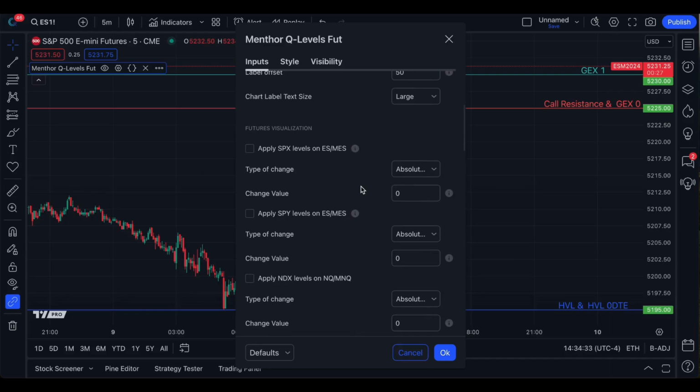So here you have the ability to apply the SPX level to the chart, or apply the SPY level to the chart. And in this case, by having the absolute value as 0 here, I'm not offsetting any level.